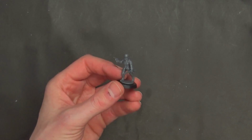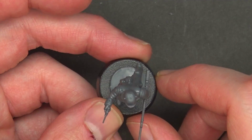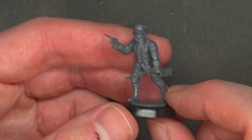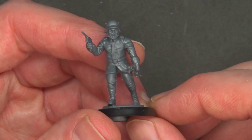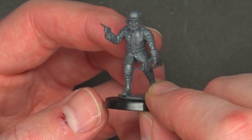So we actually went ahead and assembled some of these miniatures right here. And again, for the price point, sourcing your own bases, not a big deal. I had a bunch of 25s left over. But look at the quality on this miniature right here. This is a multi-part kit, like different arms. Very good quality.